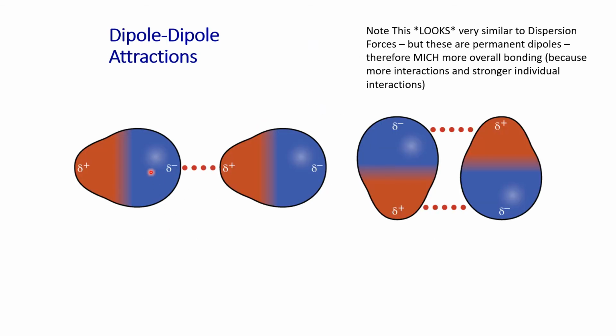And what's going on there is that, so this looks the same, right? But then notice that there's nothing down here saying this is a temporary situation. This is a permanent thing. And so you get this alignment of these molecules. They start to line up and they start to feel the negatives and positives on each other. And they like to hold together like that. They could do it this way, end to end, or they could line up like this so that they're crossing over side to side.